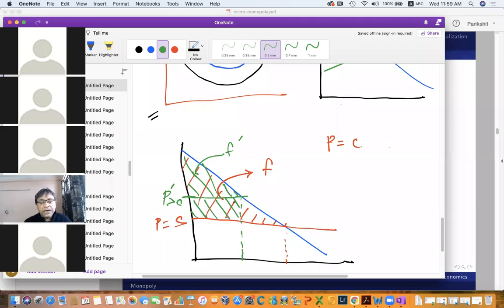Okay. Now, if you look at the green part of the picture, which is capturing a strategy of charging higher than marginal cost and keeping a relatively low entry fee, and we're comparing that with the red strategy, which is lowering the price all the way down to marginal cost but charging a higher entry fee, you can easily see now that this is our first strategy, and this is our second strategy. P prime greater than marginal cost, and then F prime less than F. The second strategy gives lower overall profits. The monopolist is losing out exactly on this triangle. And so he won't follow the green path, he'll follow the red path.